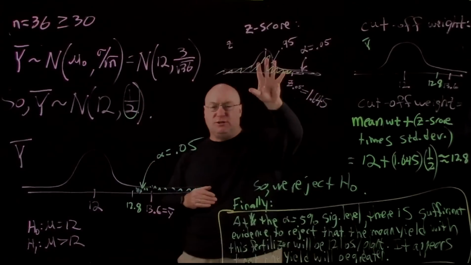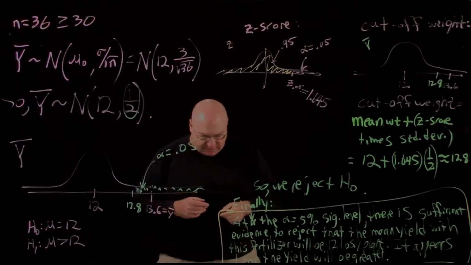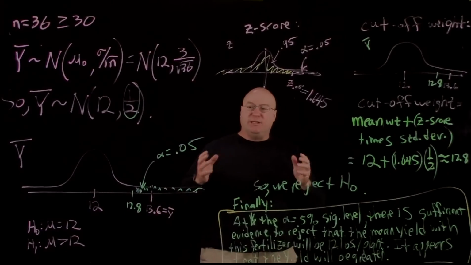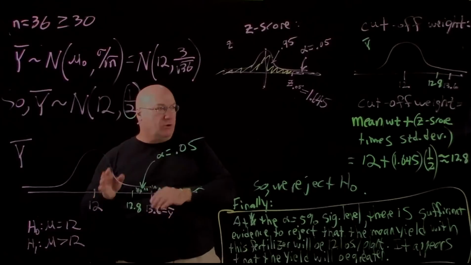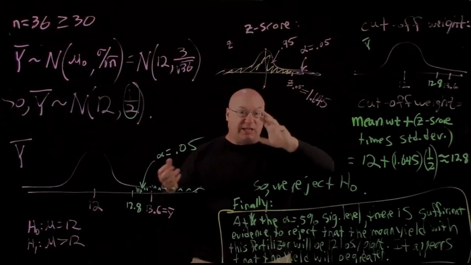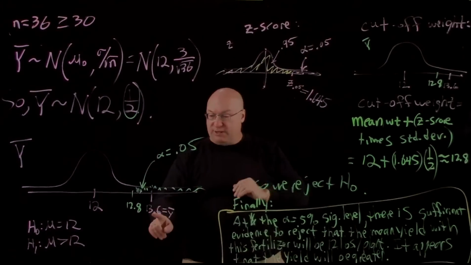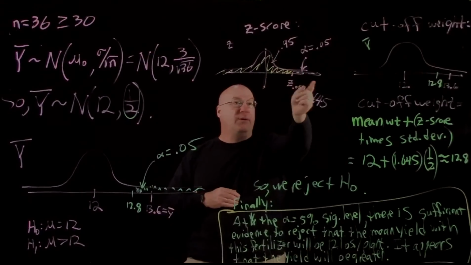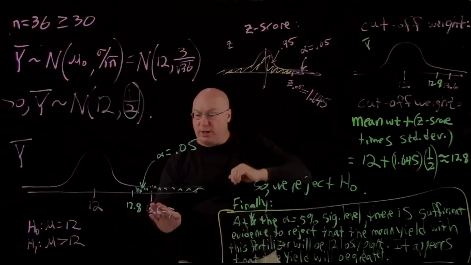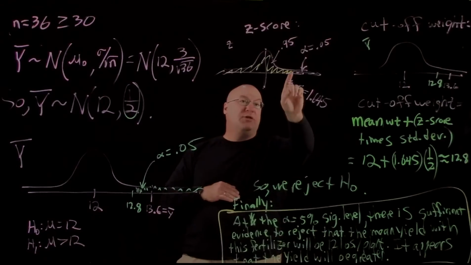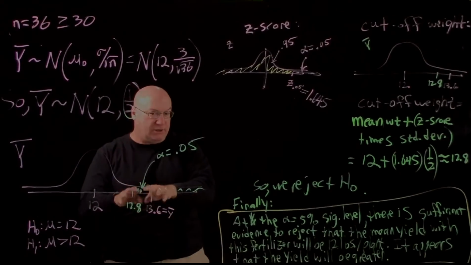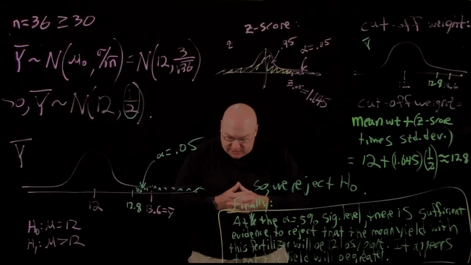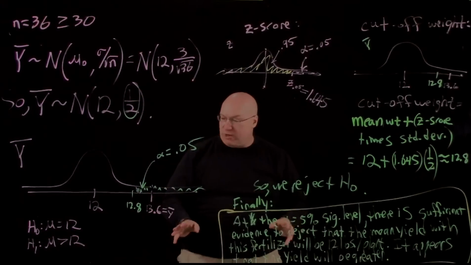We're just going to be able to use the Z curve, and so things go a little bit faster because we will, instead of converting everything to be over here, we'll convert everything to be over here, and we'll find the Z score of this 13.6, and it'll sit over here, and we'll be able to compare the Z score of the sample mean with the Z score of the cutoff value rather than do the comparison over here in this curve, and it'll streamline things a little bit. Okay, and it'll be kind of the way we want to do things.